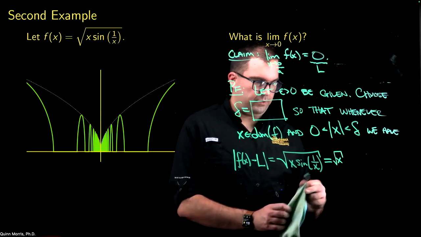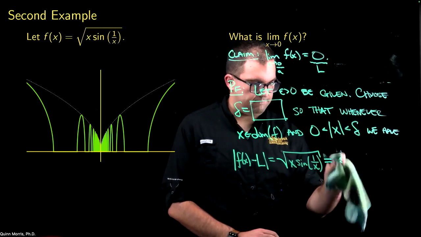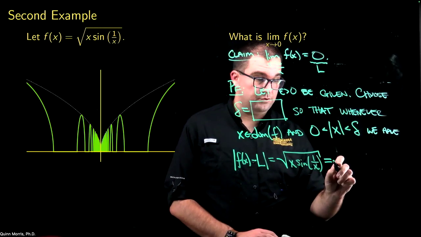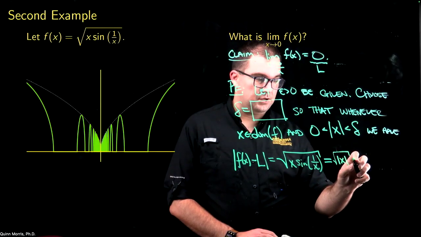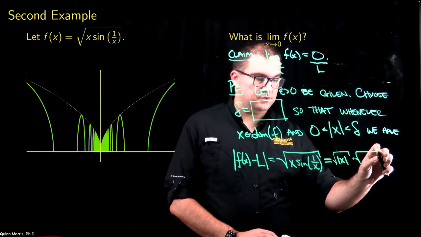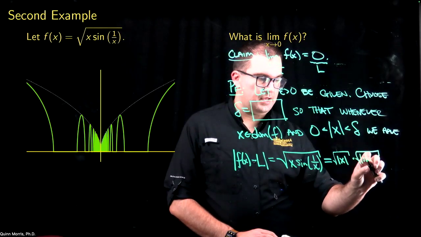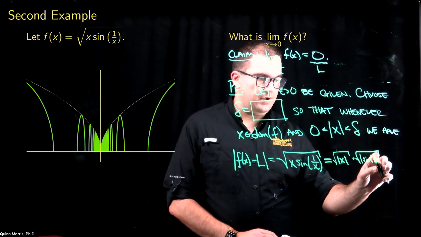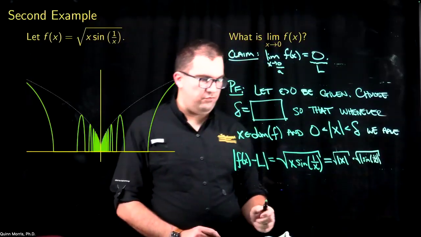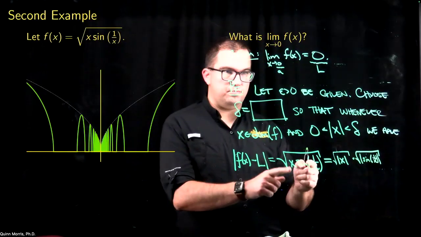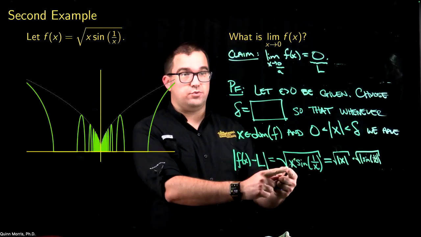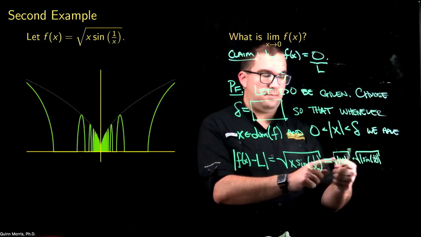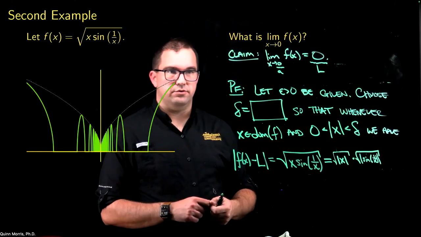Let me actually be careful here. Is equal to the square root of the absolute value of x times the square root of the absolute value of sine of 1 over x. When you split these apart, you have to be careful because if these happen to both be negative, which could happen, right? They could both be negative, so their product would be positive. But then when you split them apart, you have to have the absolute values here. Okay.